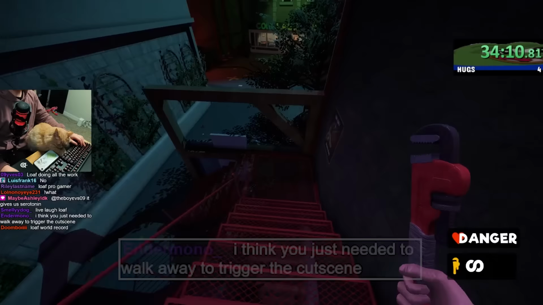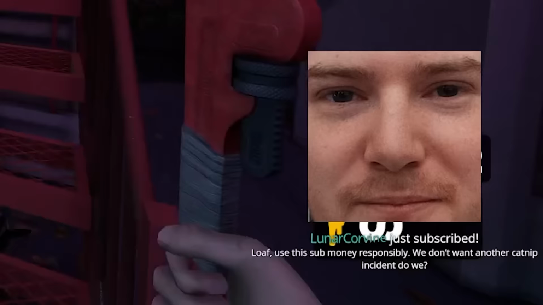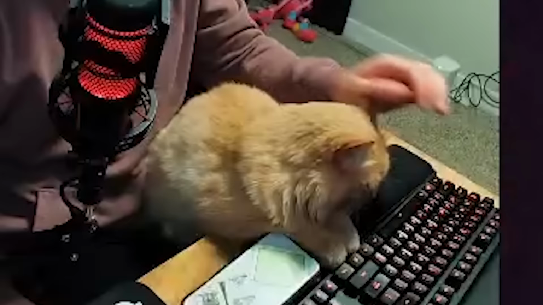I'm sorry, kitty. I think you just need to walk away to trigger the cutscene. Oh, sweet. So I had it. I just screwed it up by being a doofus face. Loaf, use this sub money responsibly. We don't want another catnip incident, do we? That's true, Loaf.